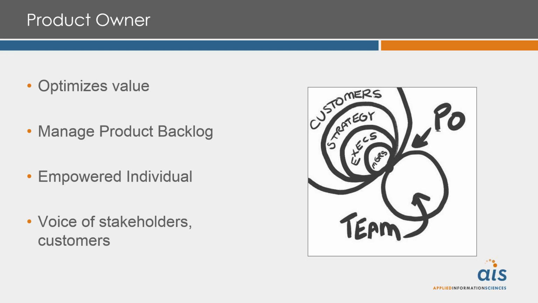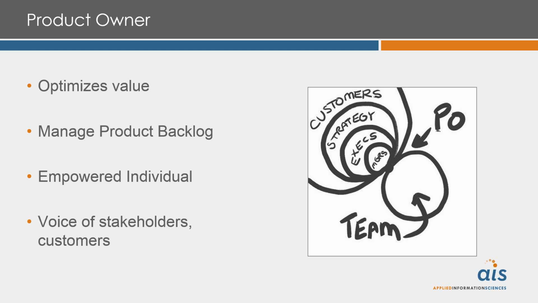And they do this by making sure that this thing called the product backlog is up to date. So they're going to manage or be responsible for the product backlog. We talk about in the PSF class, the Professional Scrum Foundations class, what that means or what that might look like, because in different organizations and for different product owners, what it means to manage the product backlog can be different.